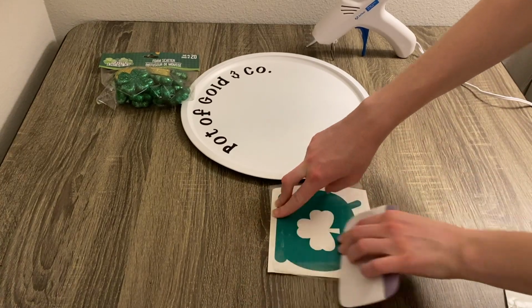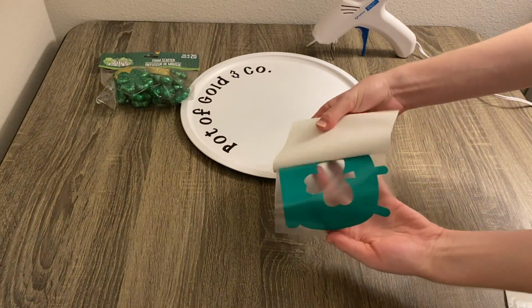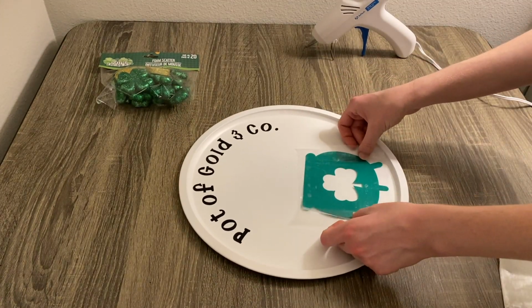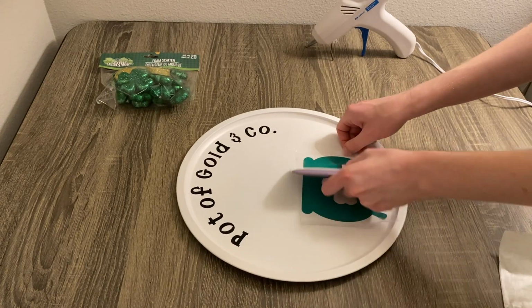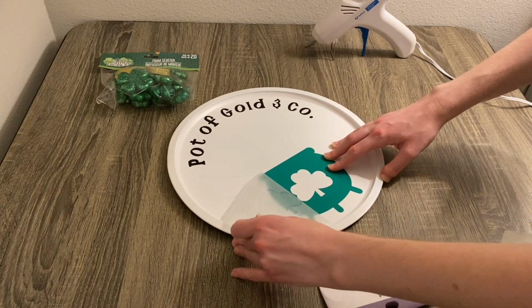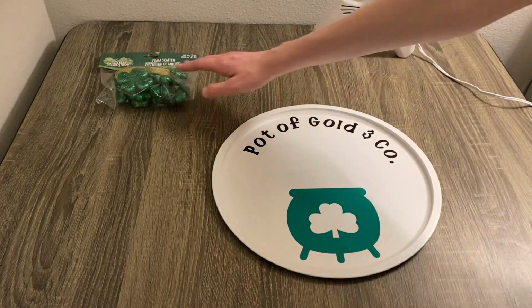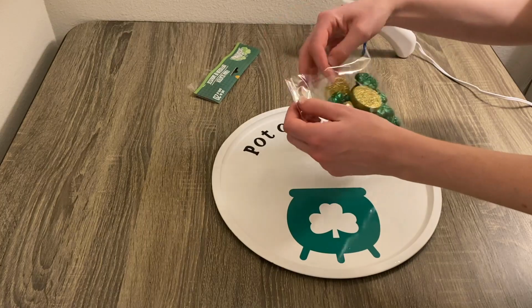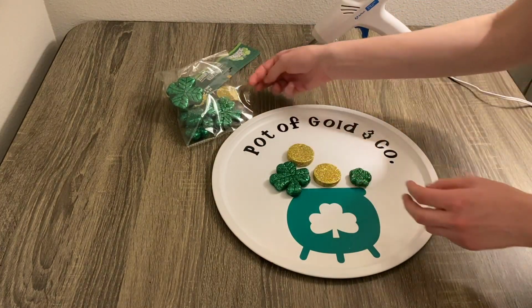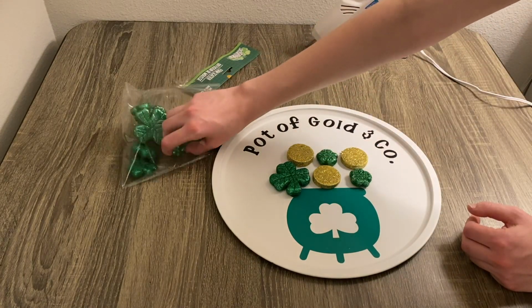Once the text is on top, I'm going to add the green pot on the bottom. After it's attached, I'm going to hot glue the table scatter on. I really like the mix of different sizes of 4-leaf clovers as well as the coins in the bag, so I'm going to be using it all.